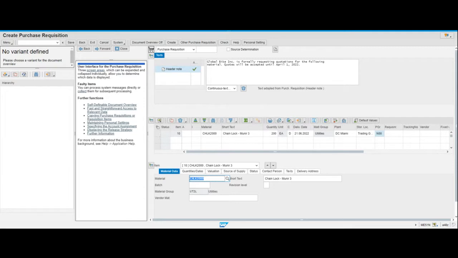It means there is something wrong with your data. So once you have seen it, it means everything is okay.